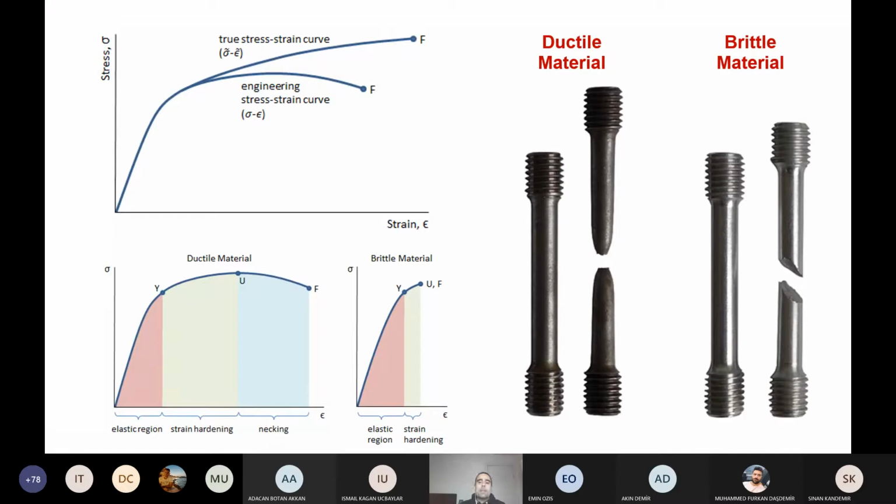It has some purpose. It helps us to categorize the material, to identify how ductile it is, what the yield stress is, and how much it can elongate and so on. But still, it is not sufficient to explain formability or forming behavior of the material. I will not go deeper in this subject, but if you have any questions, I can explain more about it. But the thing is that, because next lesson we will talk about numerical simulations, there we should define the material and its properties, especially this flow curve, as we call it, by using true stress strain curves.